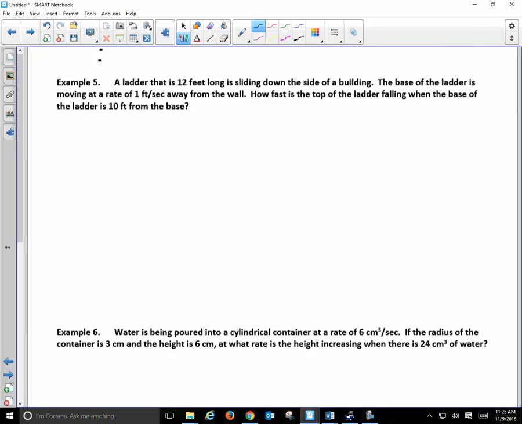You do realize, though, that last year when we did word problems, we maybe didn't like them as much. And so with some practice, all of a sudden you start to see, you may not draw the 4 boxes, but you start to see the 4 boxes a little bit in your head in terms of how it's organized. And so there's some really cool problems. We're going to try a few more today. I think the best problems are tomorrow. And then you're going to see some optimization problems later on in this unit that are very cool as well. So we have a ladder that is 12 feet long.